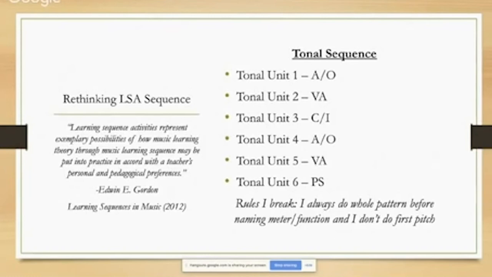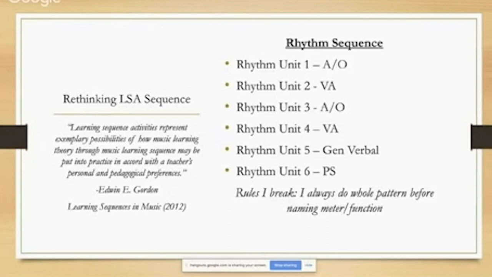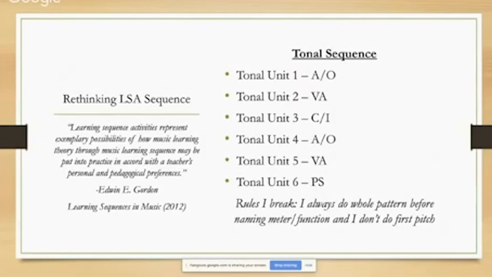Every once in a while, at the beginning of the year, I might review, if we're right on the edge of something really challenging. If I'm going to start rhythm unit 5, generalization, verbal, I might do a verbal association page just to get their memories going: remember how we did all of this chanting, and now we're going to learn how to translate. Just as a little refresher. But I almost never reteach a page. I take that back. The only time I reteach a page is if the page completely crashed and burned. That would inform me that there are other weaknesses I need to address in classroom instruction before I come back to that page again. But otherwise, no, I keep going.